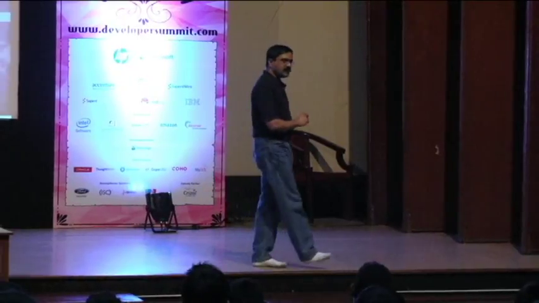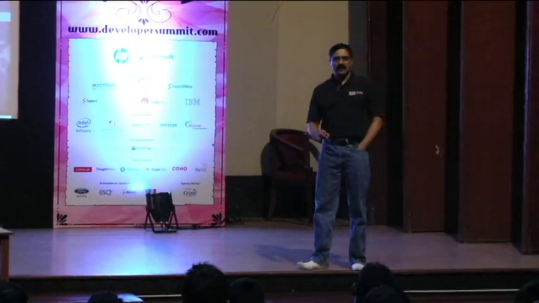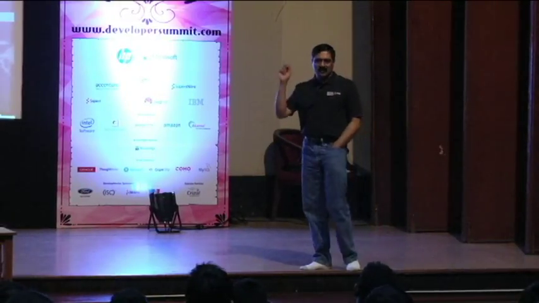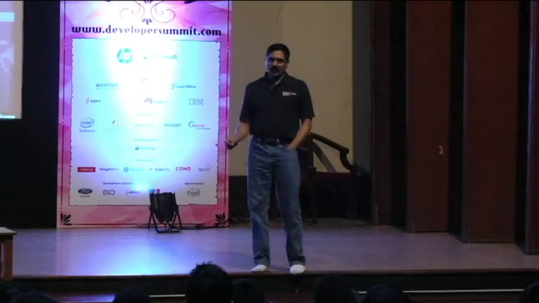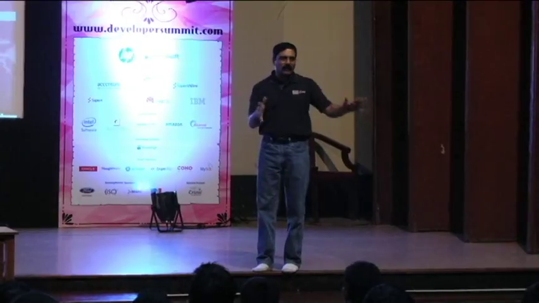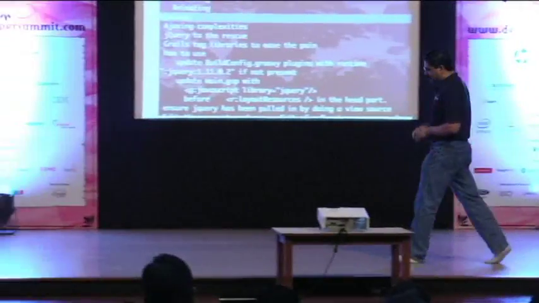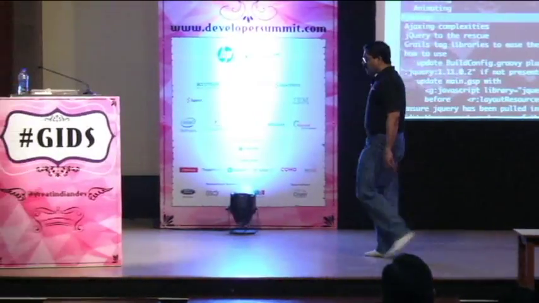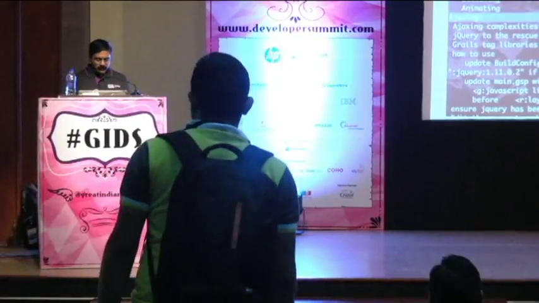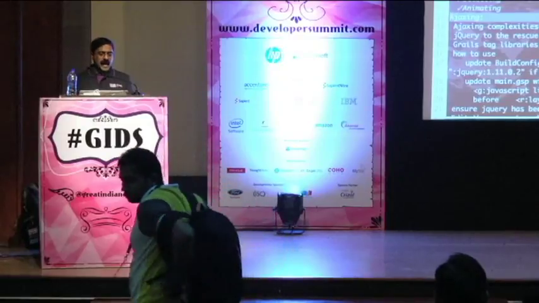So I have this theory. The library that's your darling today is the one you will hate in 2 years. And this has been a consistent way we have been doing things. For 2 to 3 years, that's what we will all use, and suddenly we'll just drop it and go to something else. But jQuery is pretty amazing in what it does in a number of ways. And what I'm going to talk about here is not just using jQuery, but how we go about using it actually. So I'm going to show you 3 examples here: Ajaxing, selecting items, and animation.